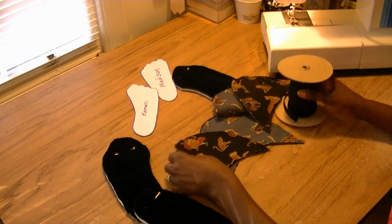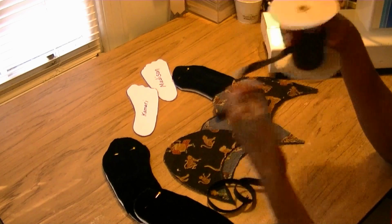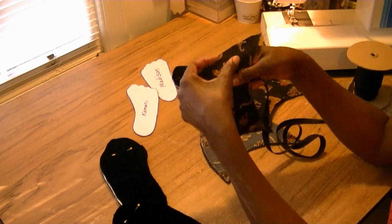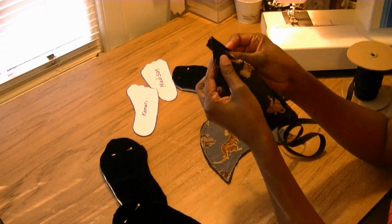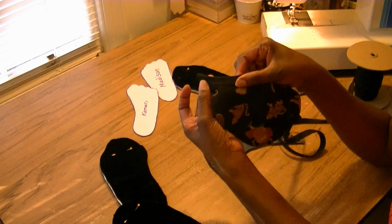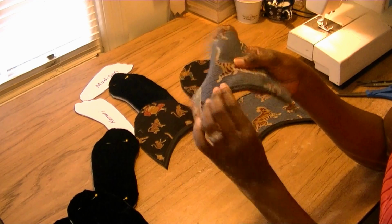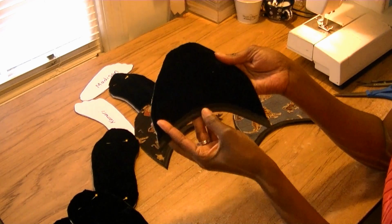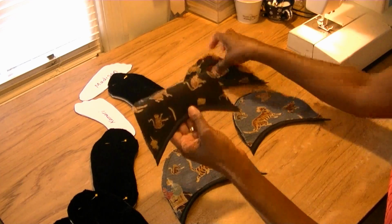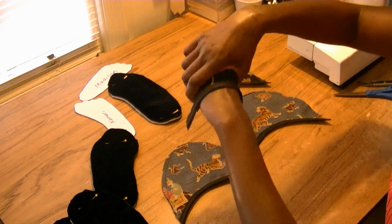Now, to finish off the shoe, I'm using a double fold wide bias tape. I'm going to finish this off by attaching the bias trim to the edge of the slipper. So I'm going to do that now. Well, I've attached the bias band to the shoe. I've got it attached to both, so that kind of seals off, and this is the portion that the foot will go up in. It'll go down like that.